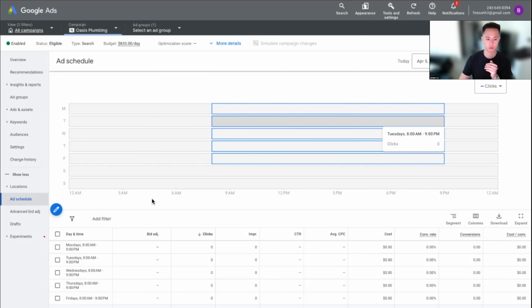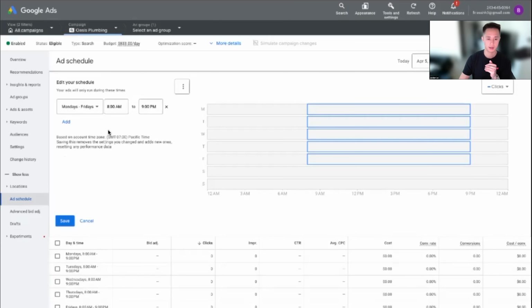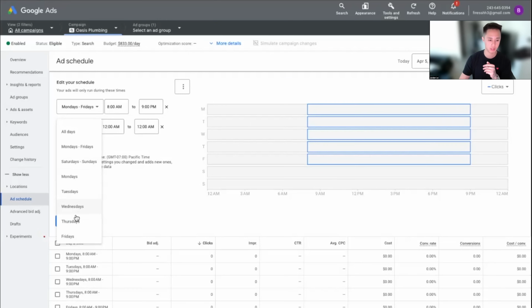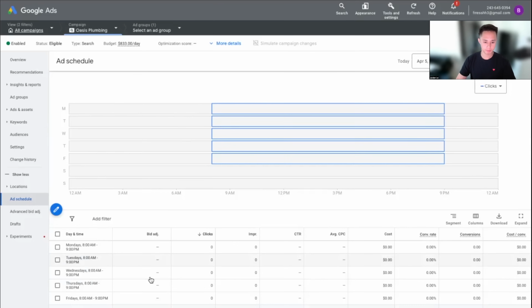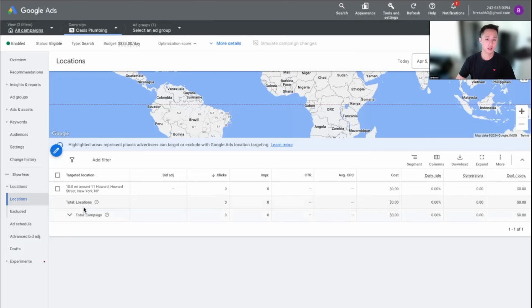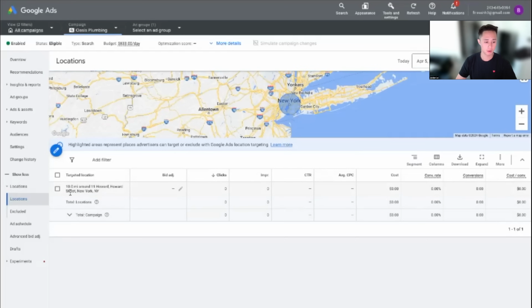Okay, as you can see here, Google is going to update that ad schedule. Now, let's say you want to just add specific days, Monday, Tuesday, Wednesday, Thursday, Fridays, or if you want to do Saturdays and Sundays, you can do that there. If you want to do just individual Saturdays, Sundays, you can kind of mess around with your ad schedule however you want to run your ads, all right? So we have our ad schedule, looks good. I'm gonna go ahead and check the locations. We are targeting a 10-mile radius around our office or wherever you're located there, which is perfect.